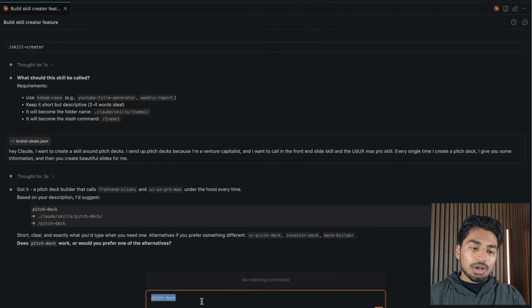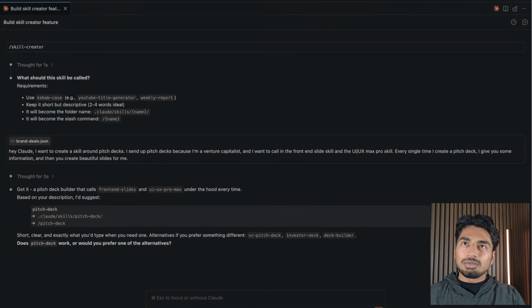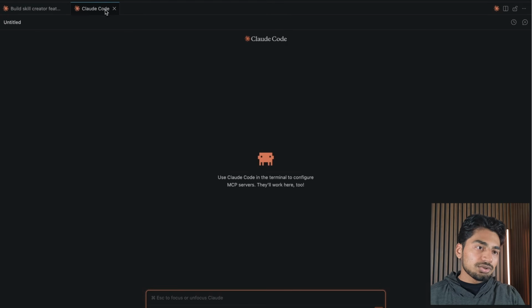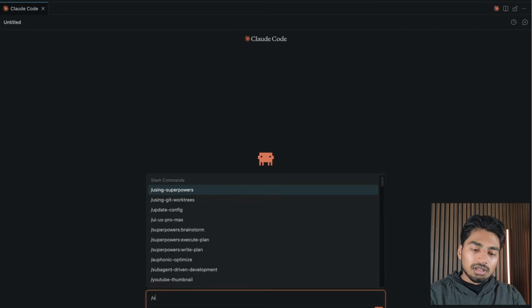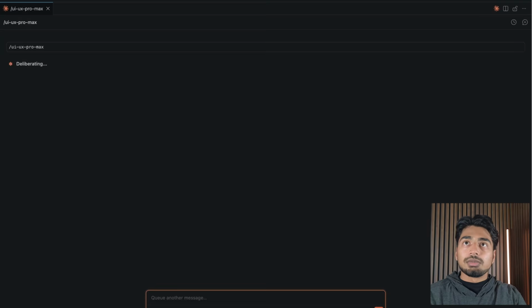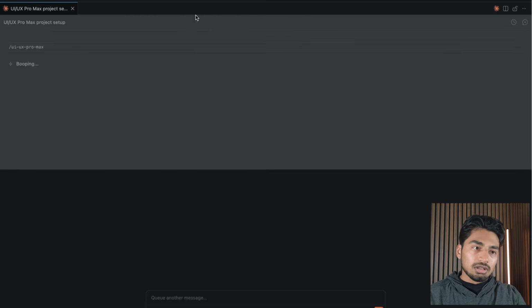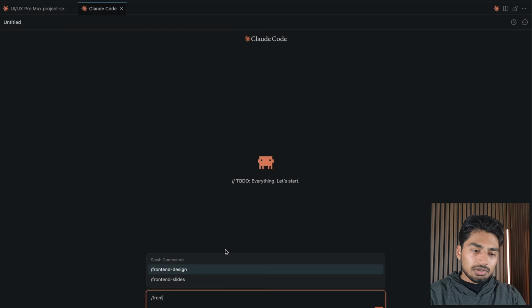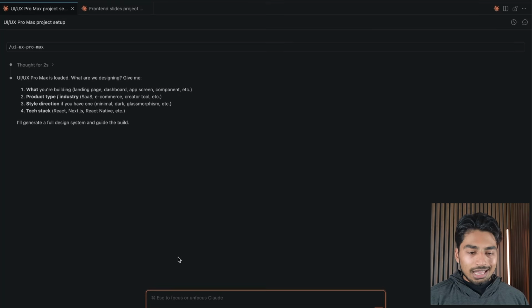All right, and just to show you how these work, I'm actually not going to create that because I already have something like that and I don't want to pollute too much of my Claude Code. I'm going to drag in a new session. I'm going to call in the UI UX Pro Max skill. I'm also going to do another one. I'm going to call in the front end design skill, front end slide skill. Please create a 10 slide presentation around the differences between ChatGPT and Claude at a very high level. I'm going to let that run.